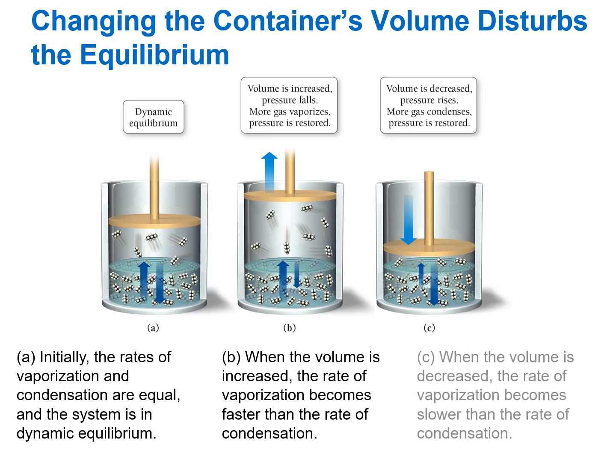And one of the qualities about gas is that they're compressible. And the way you compress a gas is that you can either make it smaller, or maybe you can even get the gas to condense, thereby increasing the chances of it going back into liquid. So when volume decreases and pressure increases, the rate of vaporization is going to become slower than the rate of condensation.